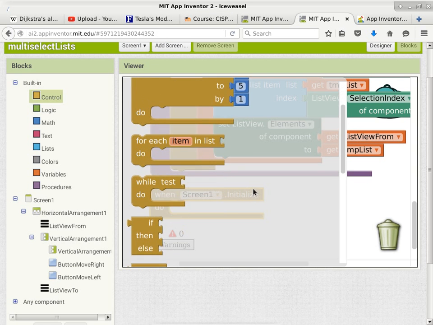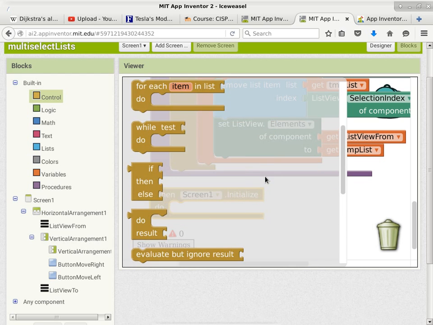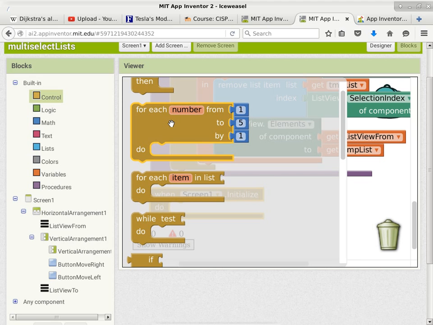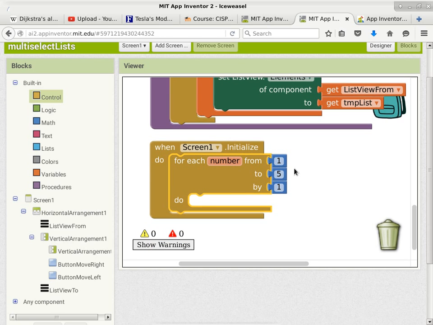All right, so what we want to do is to do something several times, and the best thing to do is for each item, for each number. I think that will work really well. So just let me know how many numbers do you want to have on the left-hand side. 5. The default is 5. We can change it to 10 if you want. We'll change it to 20, 200. So we have a really long list. Because this way it will also show you where the scroll bar is going to appear and stuff like that. So, it's not bad. So with 200, we are creating a list of 200 numbers.